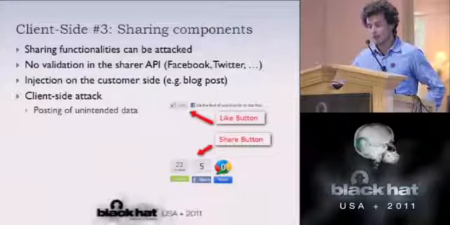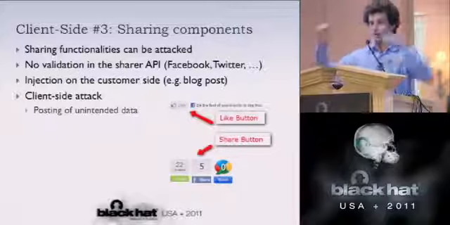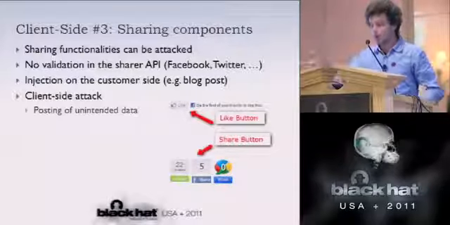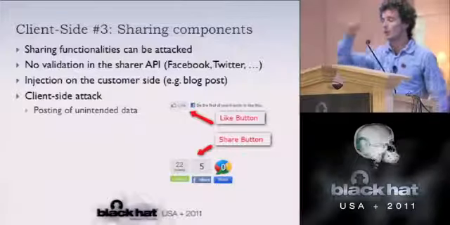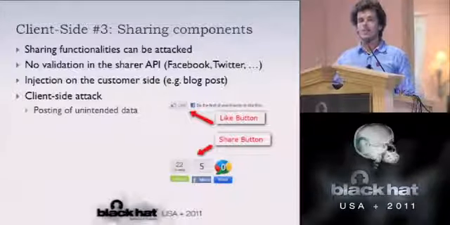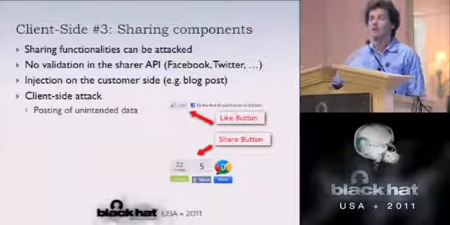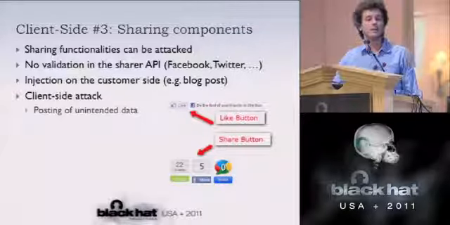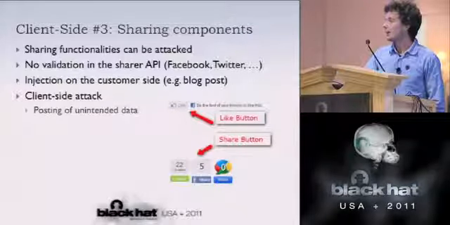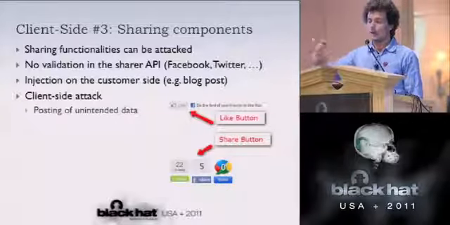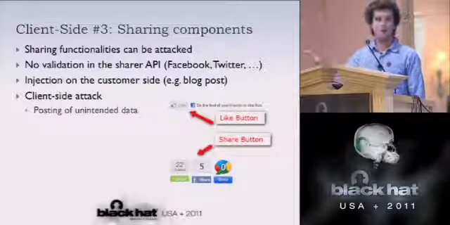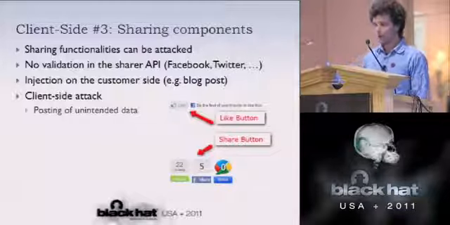And then when the victims visit this page, they have the page with a blog post. But when they click on this share button, instead of having the blog post shared, they have shared on their profile something that the attacker decides. In this way, the attacker can spread a kind of malware in the blog post, on the wall of the different users.